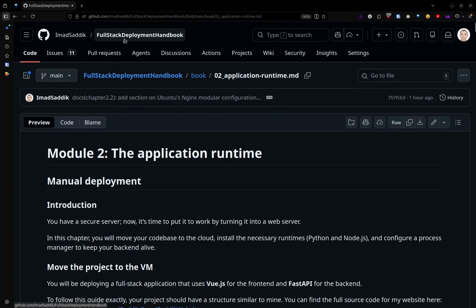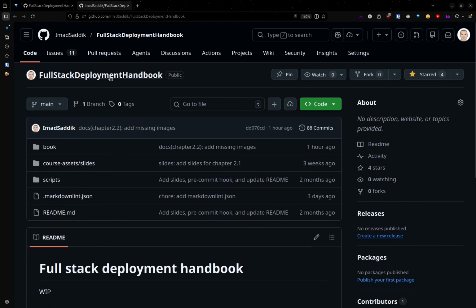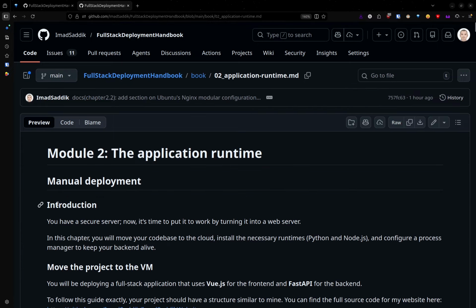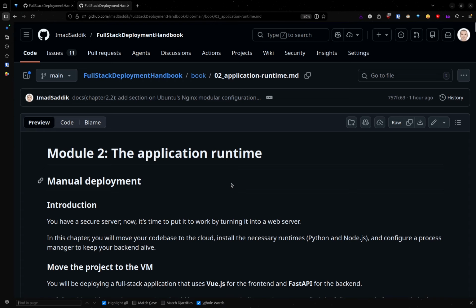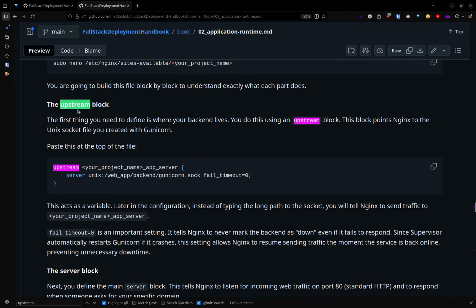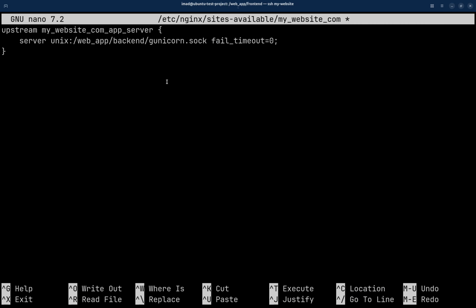If you go to the full stack deployment handbook, you will see that I am documenting everything. Click on the book folder, and here you have the chapters. So far we completed chapter 1, now we are in chapter number 2. If you click on the second markdown file and search for upstream, you can see the upstream block. You can copy it from here and paste it in Nano and go from there, so that you can go quickly. Don't worry about the code, everything will be shared in the video description.